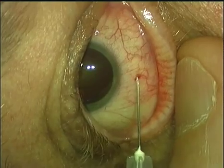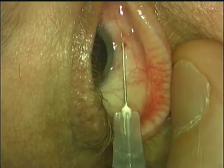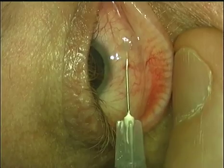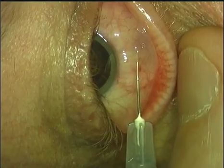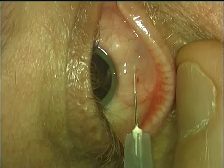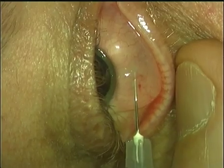About 30 seconds later we give the main injection, and this is a maximum of one cc. We try to avoid the sub-tenon space because anaesthetic within the sub-tenon space doesn't diffuse particularly rapidly, as opposed to the sub-conjunctival space where it spreads around very well. You can see it going around the limbus there, and that's why this is called a perilimbal infusion.